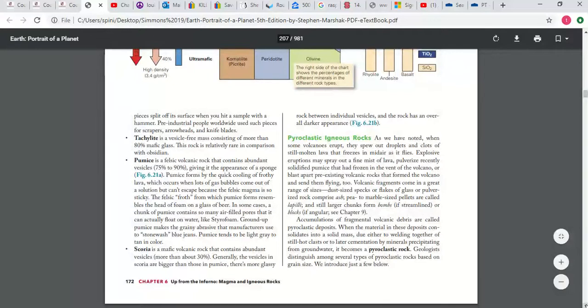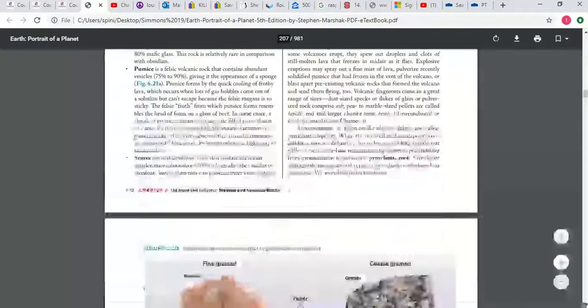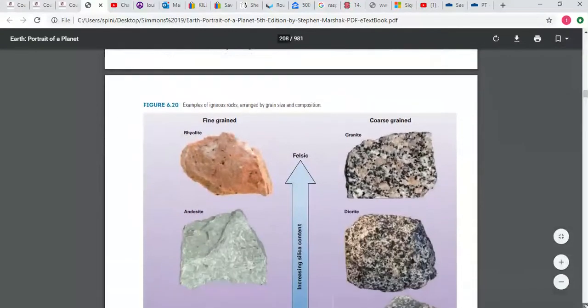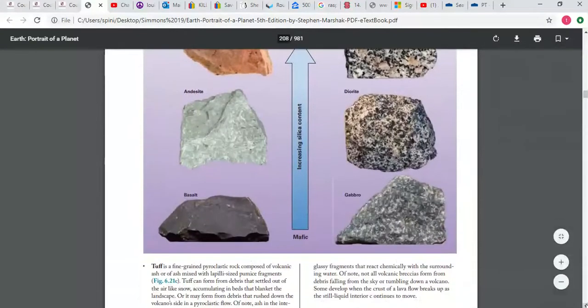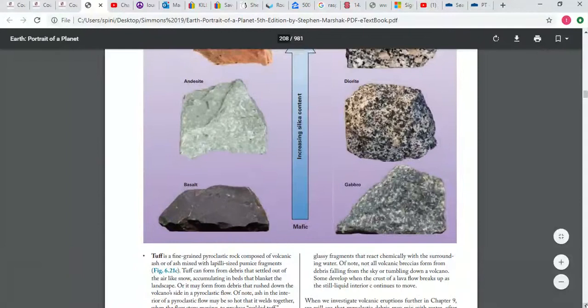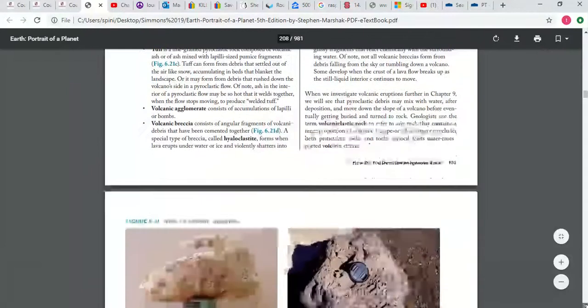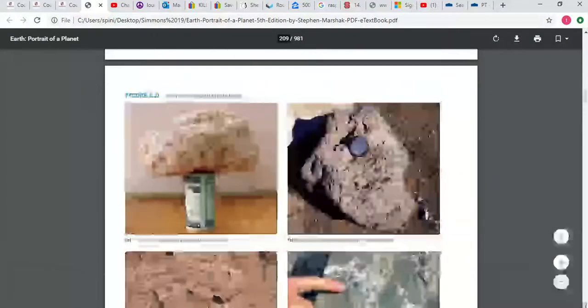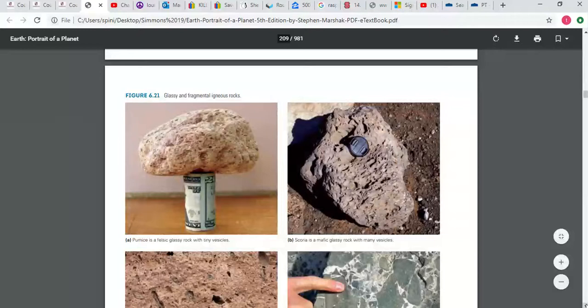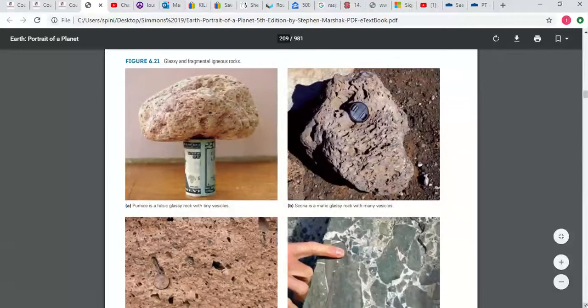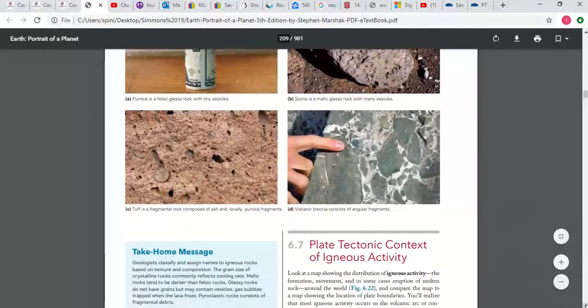So I usually used to do this in class, and again, I can't do it because you're there and I'm here. But I'd bring in some pumice and a little thing of water, and we'd watch rocks floating, which is pretty amazing. There's a good picture here of different types of rock and their silica content, what they look like. And there's a piece of pumice right there on top of the $20 bill. It's pretty cool because a great big chunk of this stuff just feels like it's made of paper, because it's got so many holes in it.